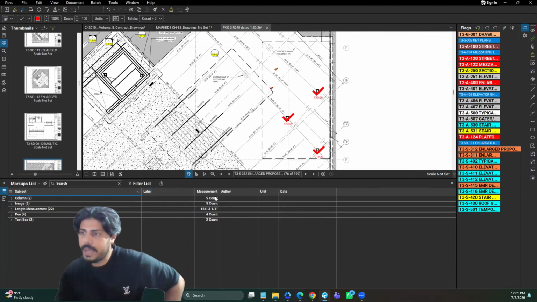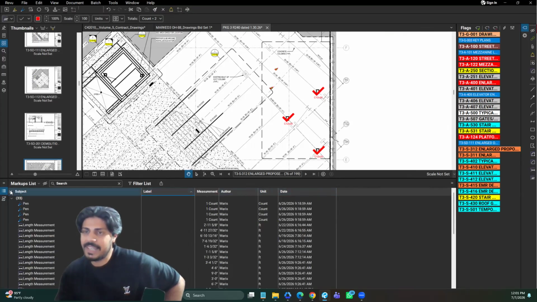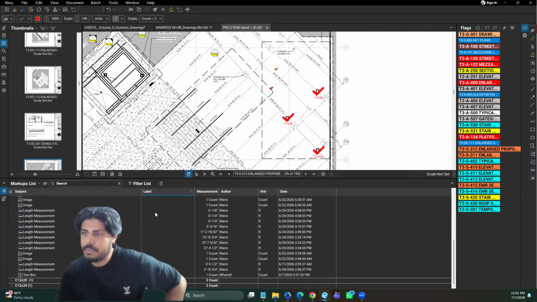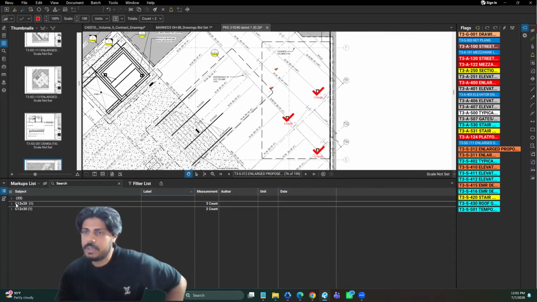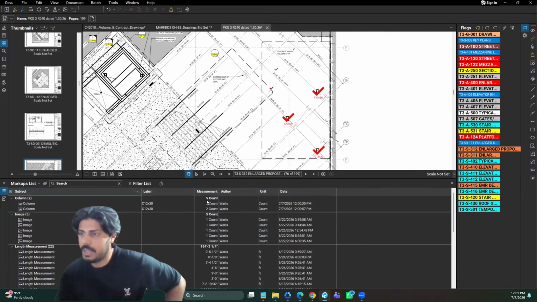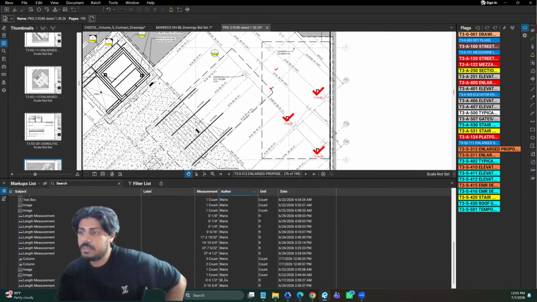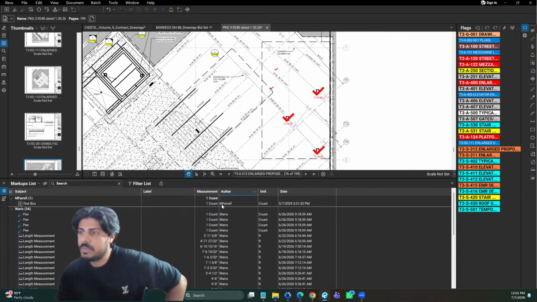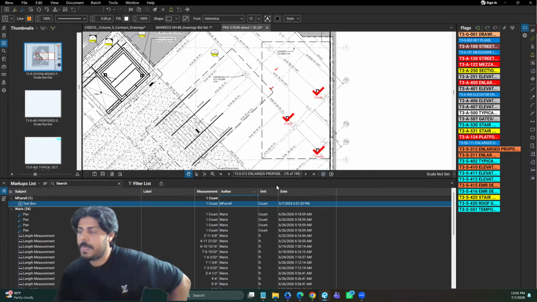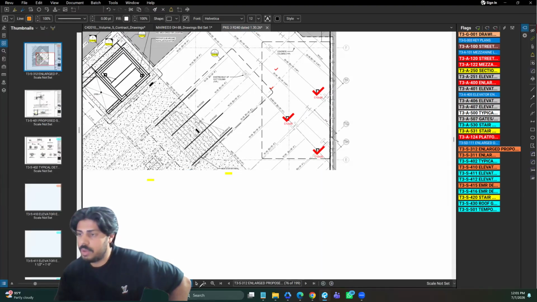You can arrange this in any of these ways. So if I want to arrange everything by the label, simply click label. Now it will arrange everything by the labels. All of them that don't have any label are arranged together in one group, and this one has labels, so it's arranged with the labels. Arrange it by subject, label, by author. So that's me. This one is all by someone else, because someone else put it on in 2024. You can see the dates here. Okay, let's go through all the other options over here as well.